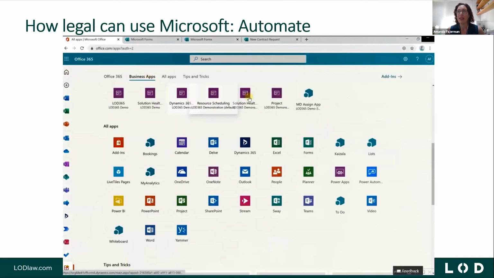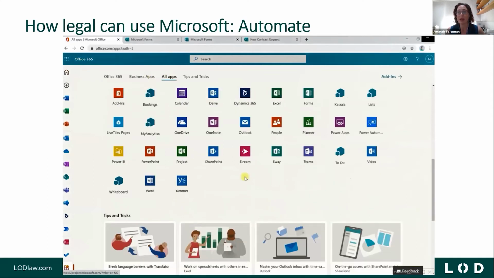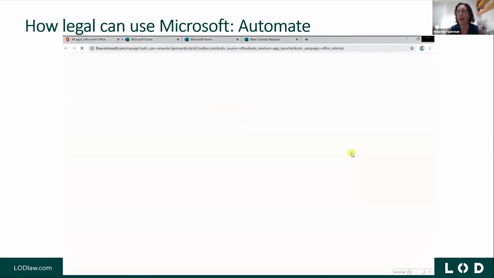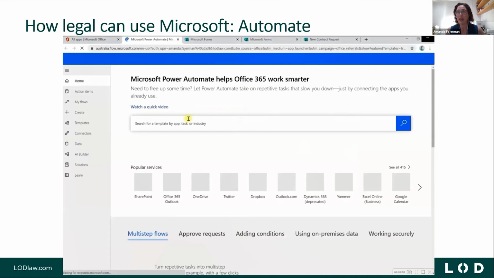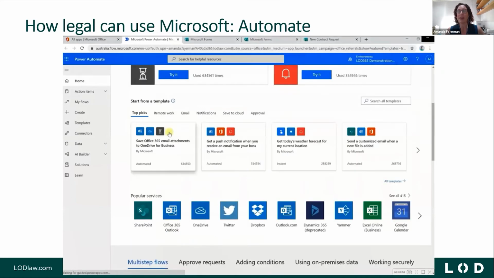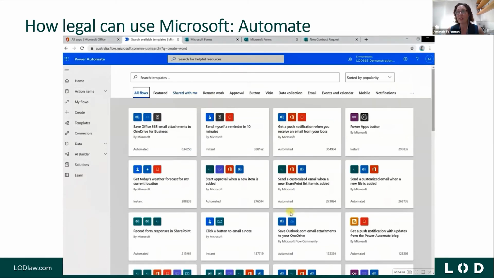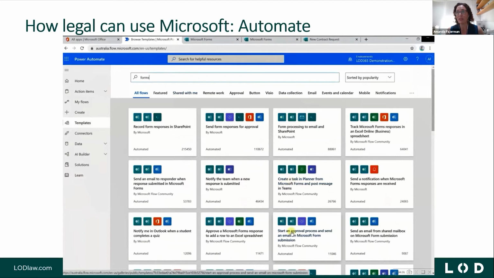Now you can see here, through Power Apps, I can also create Power Applications. If you don't have all those applications when you log into Office, then you may need an extra license for Power Automate, but they are very simple and not expensive. And you can see some of the templates and triggers that are available to you. So none of these things am I building from scratch.